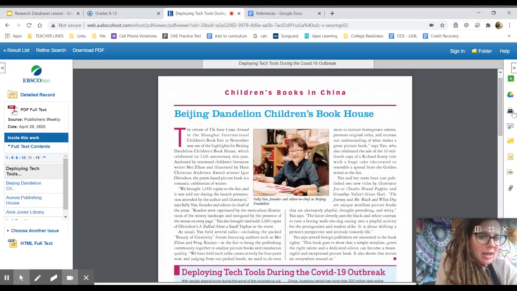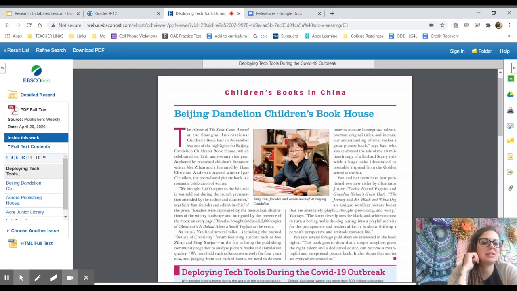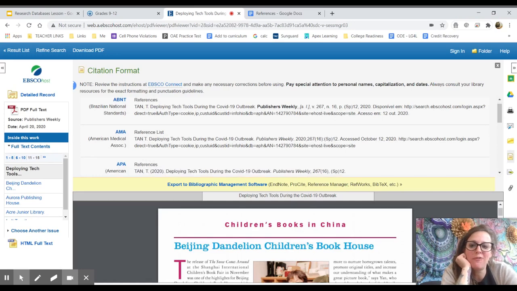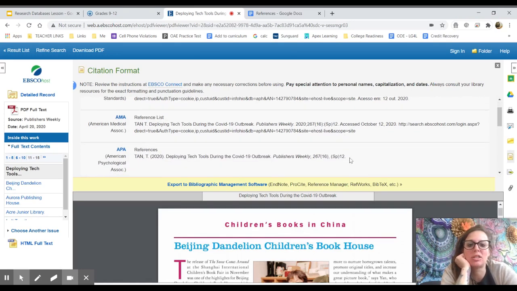And on the right-hand side, it gives me the option to either print or email it to me, save it to my Google Drive if I want to, or share it to Google Classroom. But the big one over here is this site link. If I click on this site link, it's going to take me to an already formatted citation that I can just copy and paste directly onto my references page.